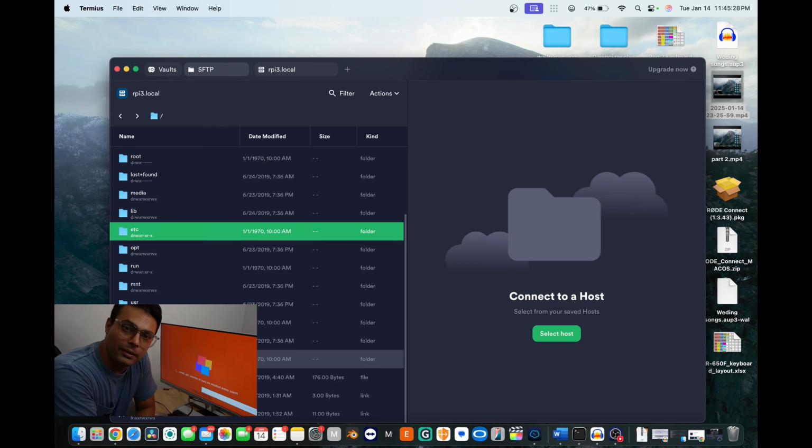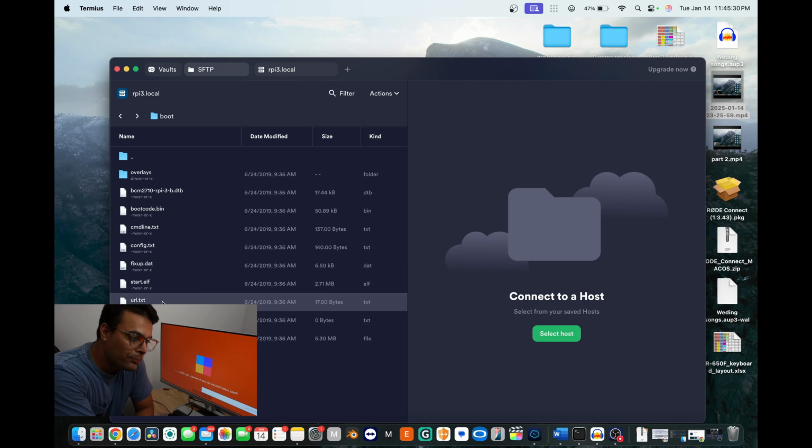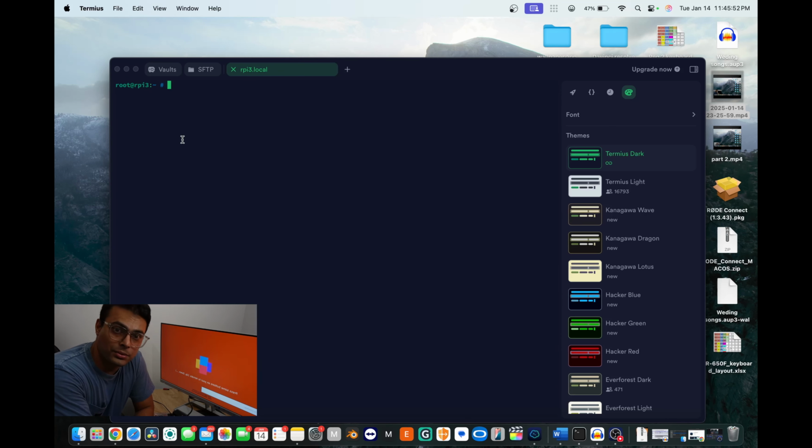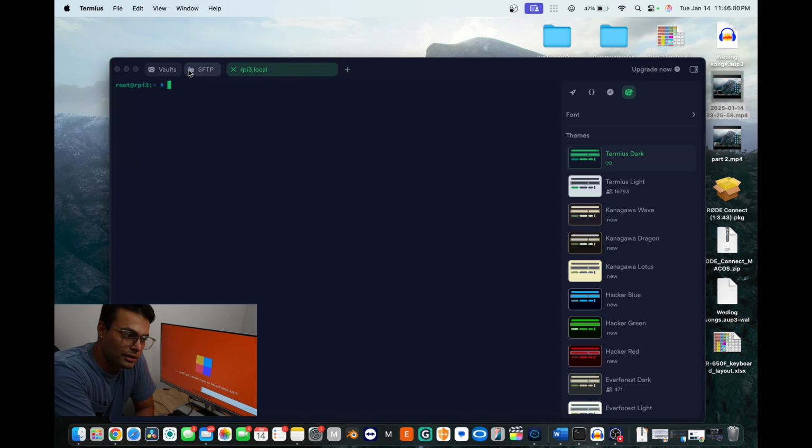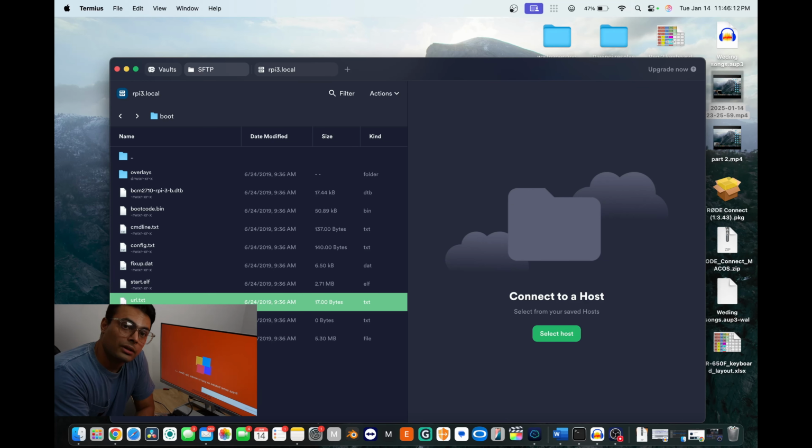We're going to do a couple of things in the boot folder. So you're going to go to the boot folder. Here, as I mentioned at the very beginning, if you're using a video or renaming it. If you are renaming something through SSH, which is the command line, it's going to be very confusing. That's why SFTP is very useful for you. You could rename it with SSH, but this is the easy way. So whatever you're not using, rename it. The purpose behind that is if you're going to rename the URL, that means just something, then this will think, okay, you just want to display the video.